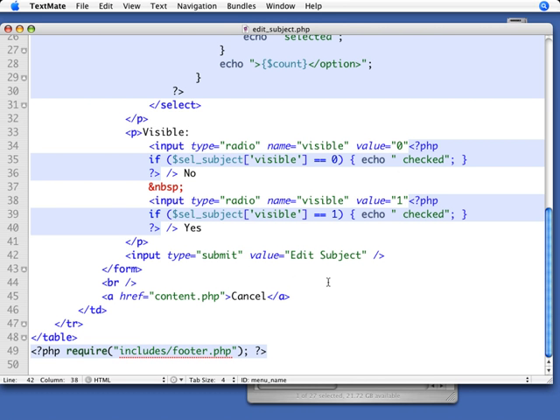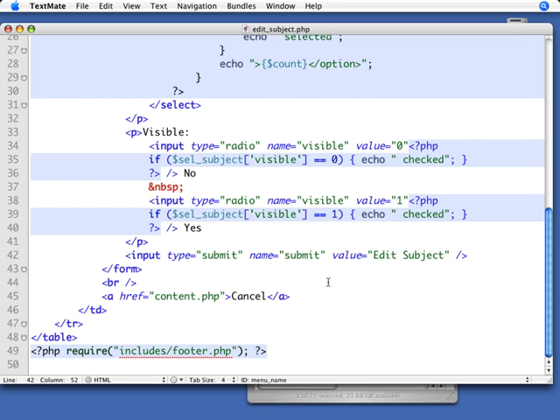Submit buttons will work if we simply have a value. The value is what shows up on the submit button. And it's also what gets submitted as a value when we submit the form. But in order for it to submit as a value, we're going to need to have a name here. So I'm going to go ahead and call the name submit. That's easy enough to remember. And I'll just always give my submit buttons this name, submit.